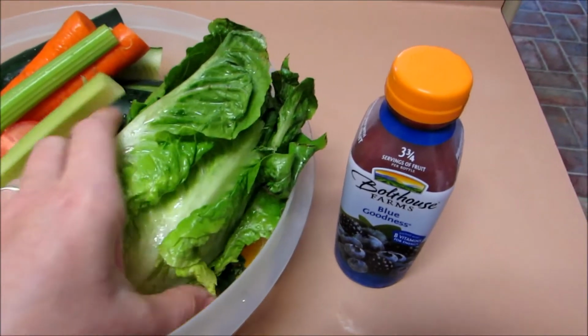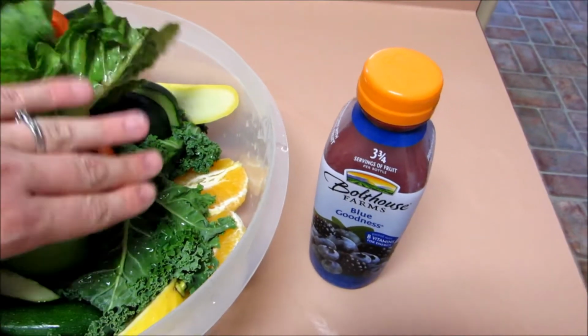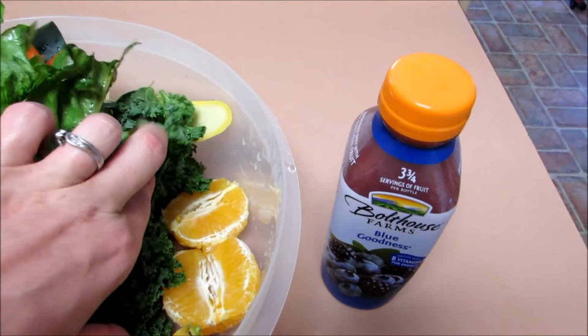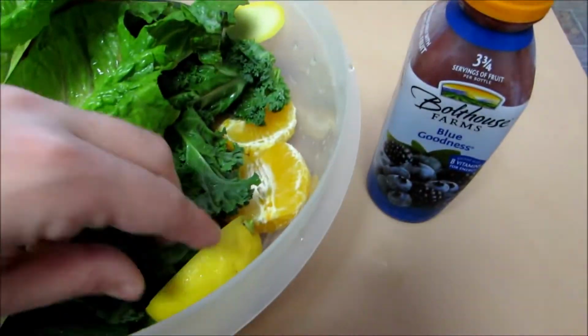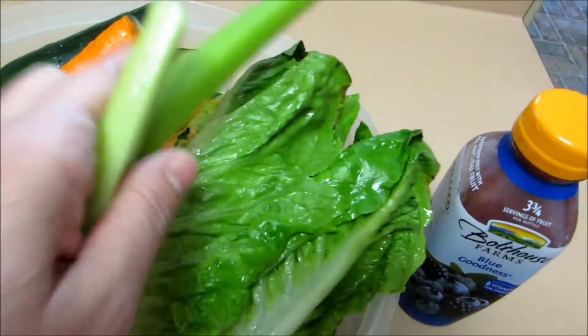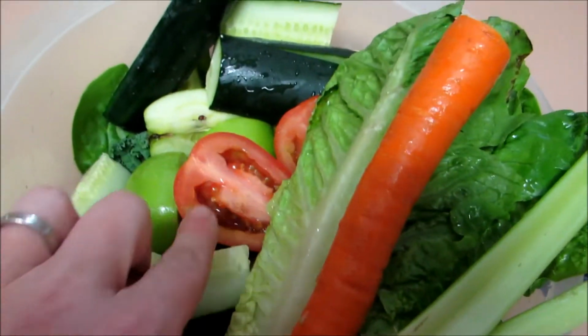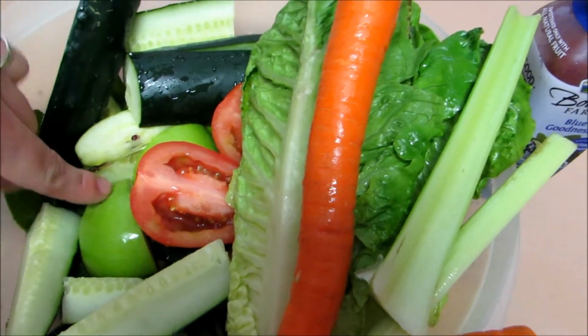I'm not sure. But I have a head of romaine, 2 big leaves of kale and their stems, and then I have 1 orange, half a lemon, 2 celery sticks, 2 carrot sticks, 1 Roma tomato, 2 Granny Smith apples.